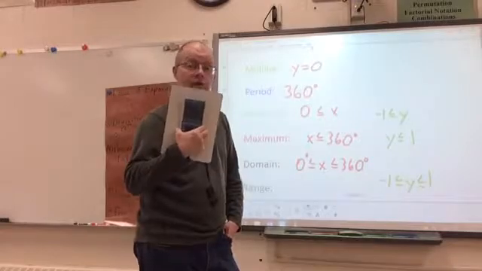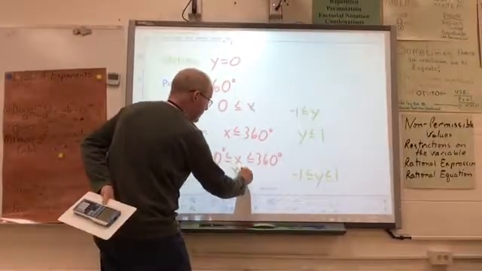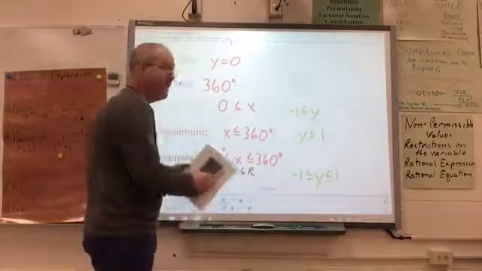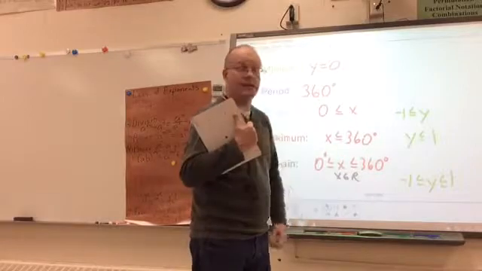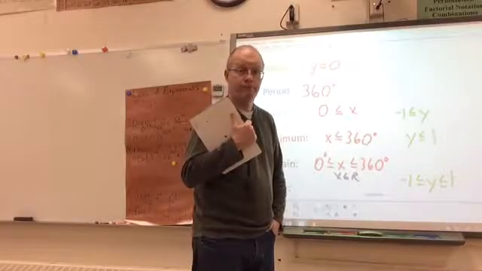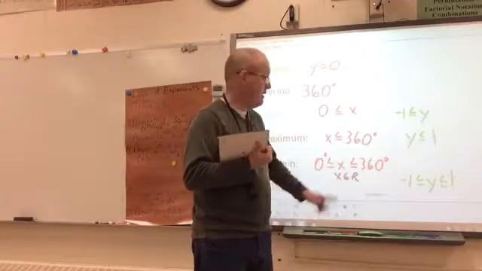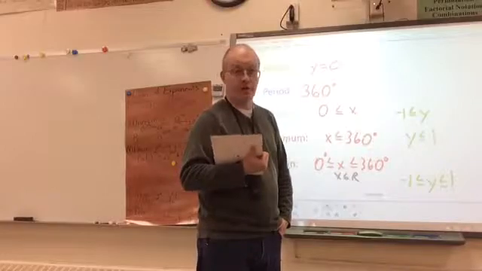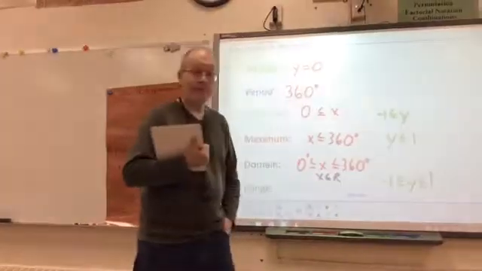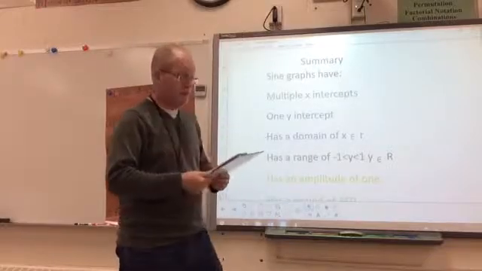However, if you think about it, that's not quite right. I could say domain x is all real, because you can plug in any value of x you want, check your data table, and you'll get a sine graph. So if I give you the picture, 0 to 360, it's only 0 to 360. If you want to argue with me about it going on forever, you can argue with me. I'm just not going to because I'm old.